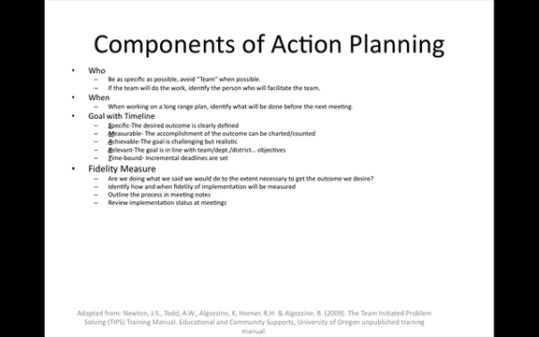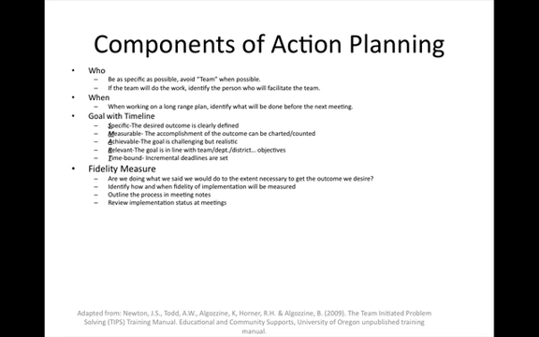Fidelity measures are critical and often overlooked. It's important to define a clear enough plan that all staff can know what's expected of them. Having an objective way of measuring how much of the plan school staff is actually doing is a critical function of an effective team. Many teams get caught in the trap of believing that an intervention has failed when in reality it never really got implemented.